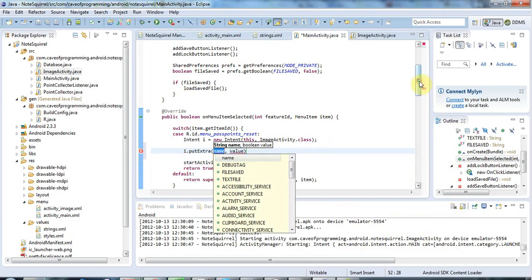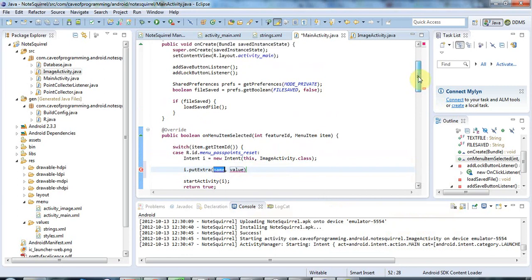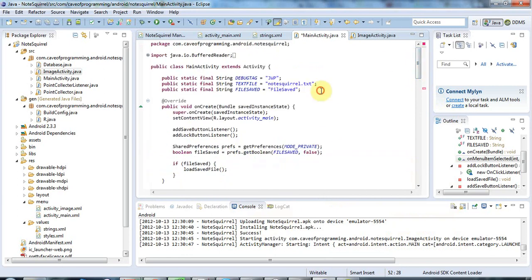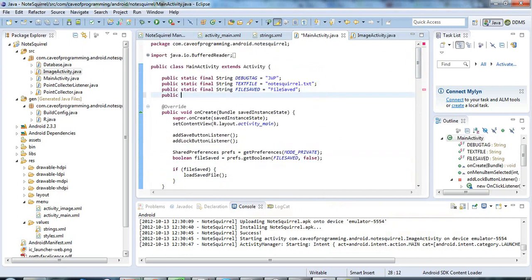Now for the key, I can just type a string here if I want, but I'll define a public static final string, let's call it RESET_PASS_POINTS, and I'll give it the string "reset pass points" as well.